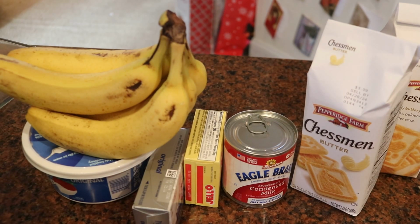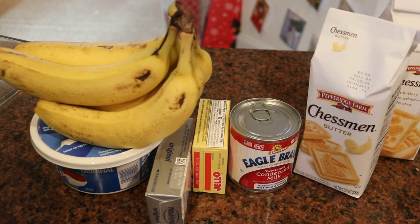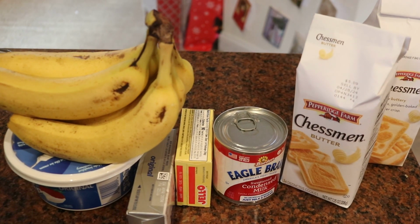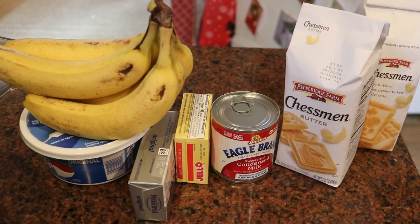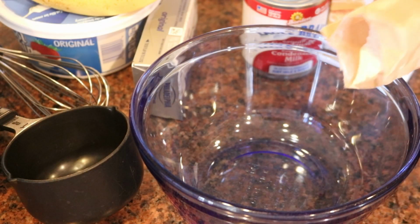Let's get started. For this recipe, I used, of course, some bananas, some Cool Whip, cream cheese, some Jello pudding mix, sweetened condensed milk, Chessman cookies, and some milk.